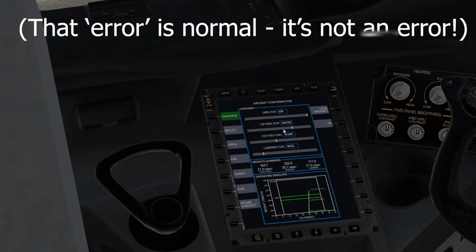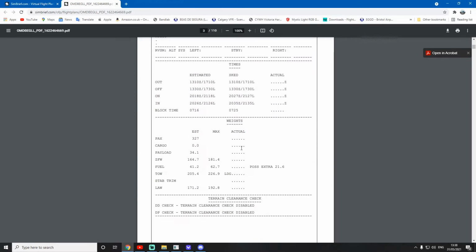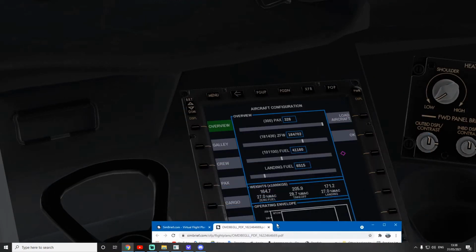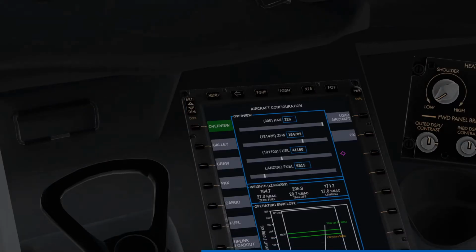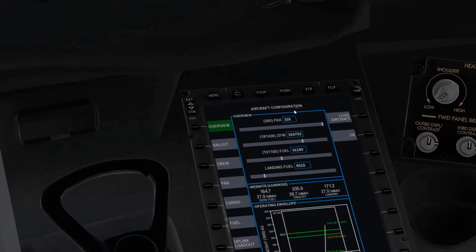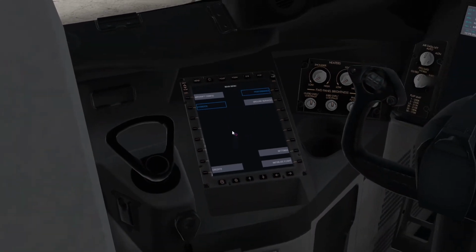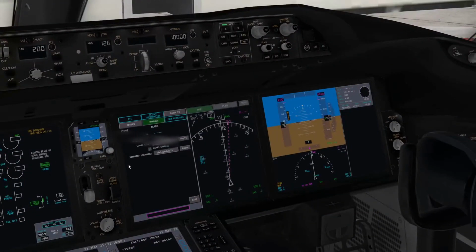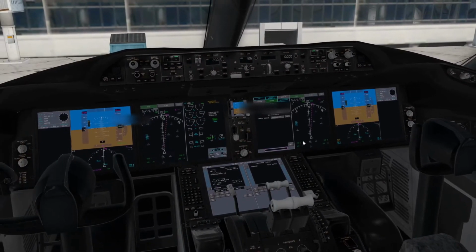As you can see here, it has done it for us. We can check everything's good. So scroll down here, the packs and the fueling, 41.2. That is 41.2. And make sure the main point with this is that the zero fuel weight is the same. So that's 164.7, perfect. And then you just click load aircraft. So that's the weight and balance done. Make sure you put this in here, otherwise it will not work. And then click save, otherwise none of those processes will work.